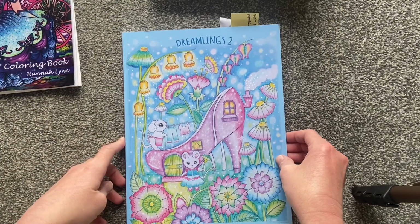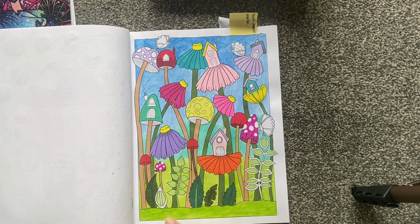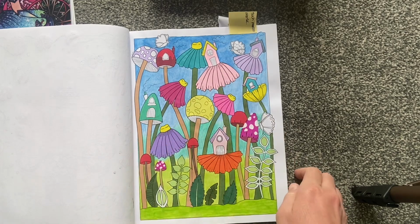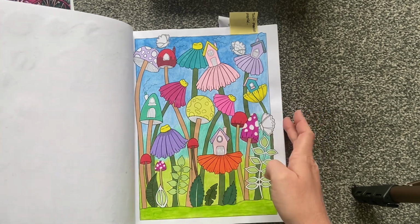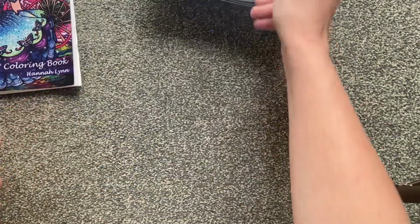And then next I've got a couple of WIPs to share with you. So I started one in Dreamlings 2, which was this page, and I just went in with the touch markers and did a base coat on the different mushrooms and the houses. And then for the background I went in with the Inktense pencils and used a green and then a slightly lighter green to the blue and the dark blue at the top. But obviously that one's nowhere near finished. It needs all the pencil work and all the shading adding into that as well. But hopefully I'll get that finished this month and you'll see that completed in next month's.